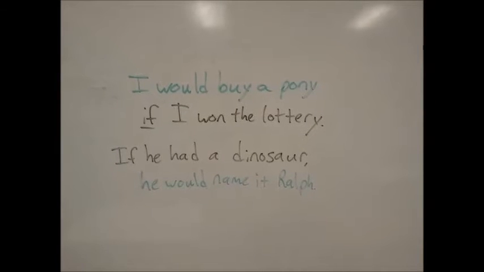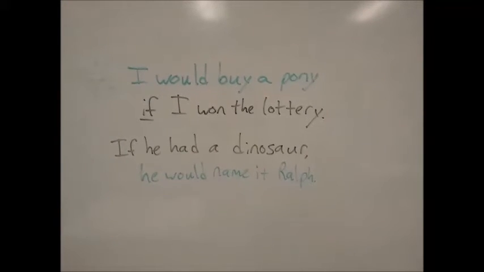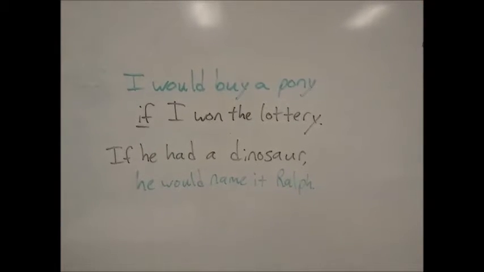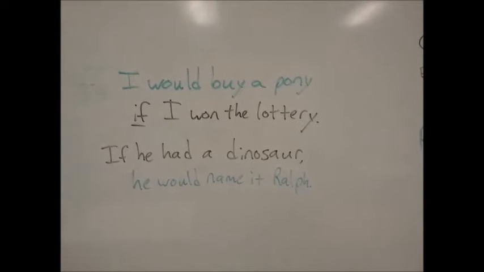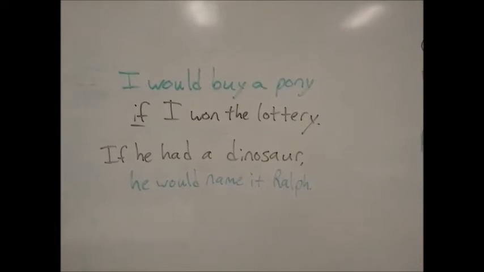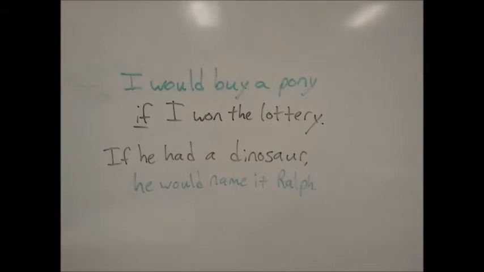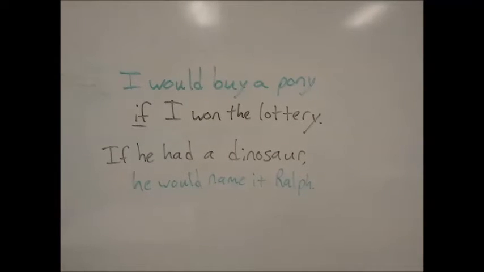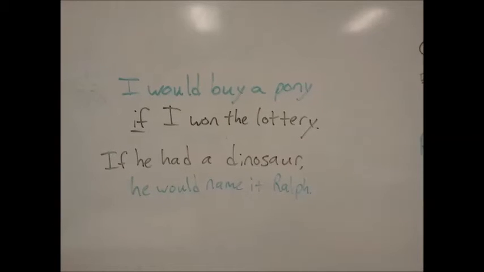Here are two examples of if clauses in English. The first sentence reads, I would buy a pony if I won the lottery. The part in green is the reaction. In other words, that's what the person would do given the condition that he or she won the lottery. The condition is in black, and it's always attached to the if.